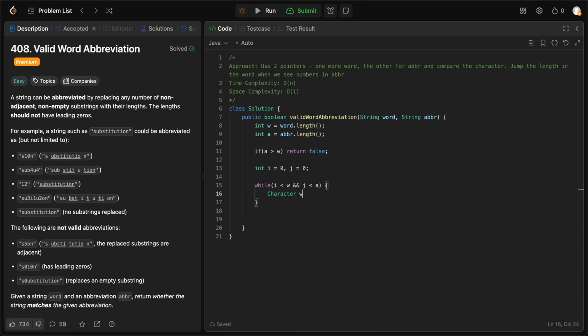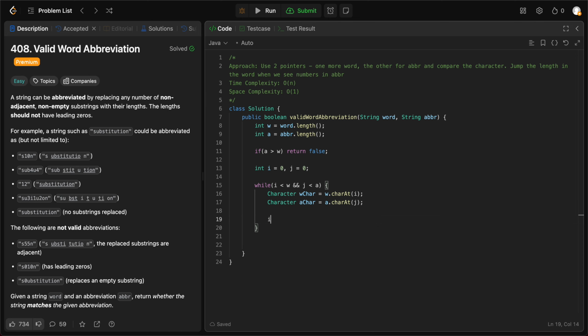Let's just call it w char. It would be equal to word dot char at i, and character a char is equal to abbr dot char at j.